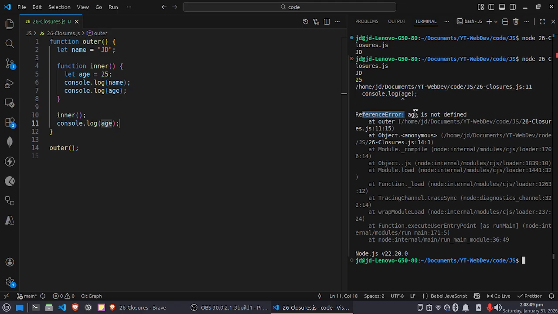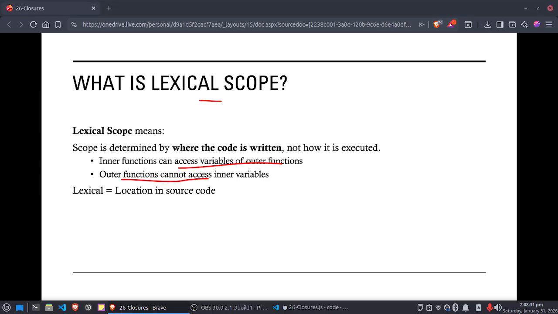So this is lexical scope, meaning we can access the value of the outer function inside the inner function, but we cannot access the value of the inner function outside it.